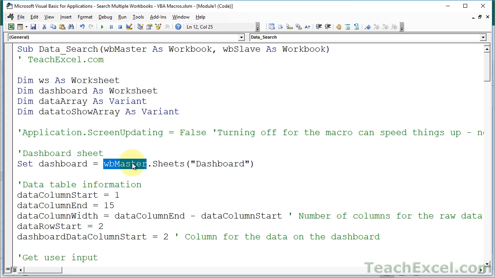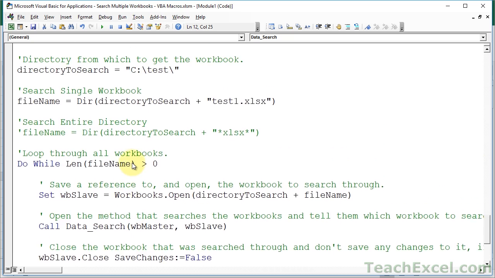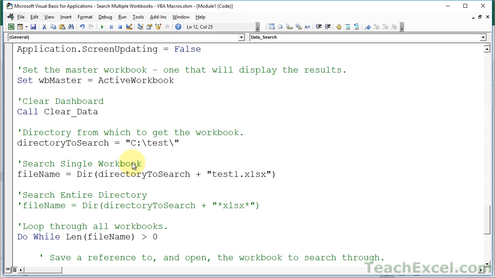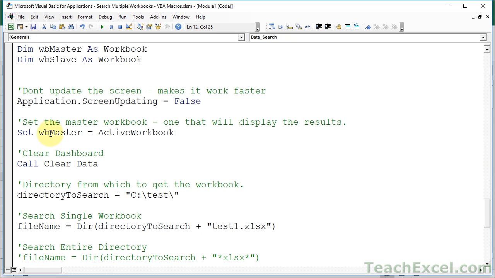And this, if we go down here, WB Master, this is getting a little bit confusing, but bear with me. WB Master, we set to Active Workbook. Now you can set it to whatever you want to reference any workbook that you want. So if you wanted to, we could do Workbooks, and then you can see here you can do a workbook index, or you can do a workbook name.